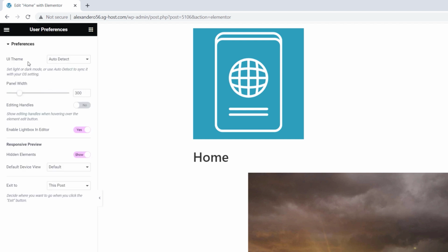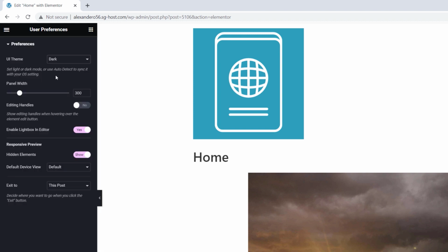And right here, you can choose the actual theme if you want to go with the light theme or the dark theme. Personally, I like the dark theme, but this is entirely optional and very relative. It depends on you. If you prefer the light theme, by all means, you can stick with the light theme, but I'm going to go with the dark theme from this point on. And then you can change additional things like your panel width. You can show hidden elements in the responsive design, which again, don't worry, we will take a look at much later in the course.